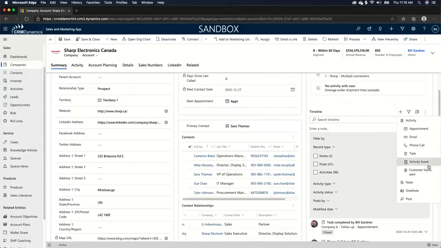So just to get back to some of the tasks, you can also allocate activity scores, which is the ability to allocate scores to customers or leads or prospects based off of behavior. So for example, if they opened an email link, you would give them a score of 10, as opposed to if they just opened an email and didn't open the link, they'll get a score of 2. Based on those behaviors across LinkedIn, email, your omni-channel communication, so for example, chat as well as web tracking, we can actually give an accumulative score and identify which contacts or which companies are most interested in your products or services.